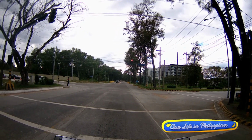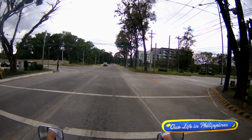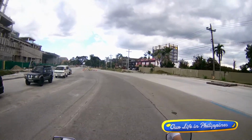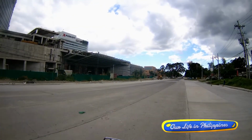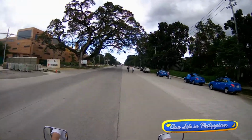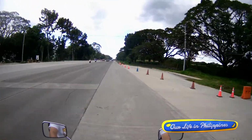Hotels are closing. Hotels are shutting down, or at least not keeping officially open. And here you go. You have major hotel chains building hotels in the smack middle of Clark. Explain that one to me, if anybody can. I think this might be Marriott extension, but I'm not sure. So I'm not gonna say either or, but it's just amazing to me that this is what they're doing here.